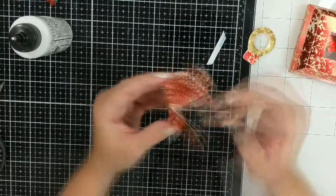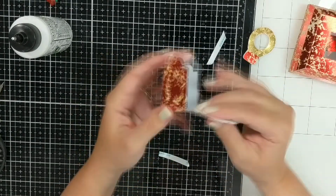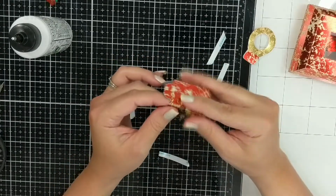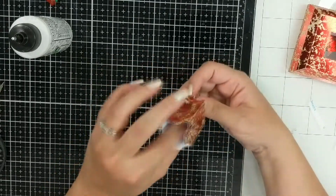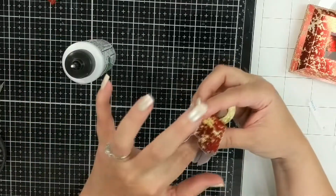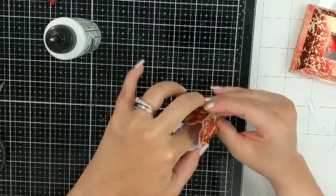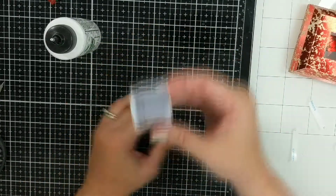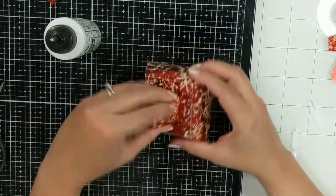So the way to put this little hook on is that you adhere it to this piece that you see me assembling here. However, do it before you fold those sides in, and you can tell why. I ended up having to put my bottle of glue all the way in there, so I should have adhered that while it was still flat. So if you want to pause the video and do it the right way. But in any case, that's going to feed inside of that little hole that was on the uppermost piece there.